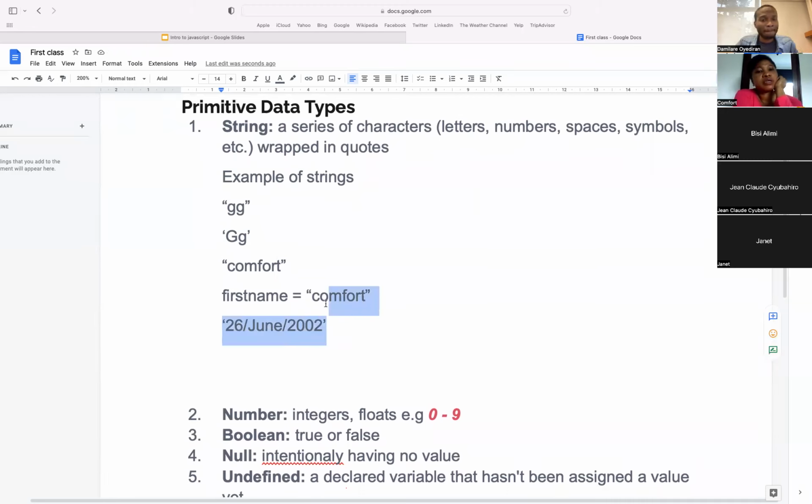Is there a particular scenario where you must use single or double quotes? In JavaScript, there's no specific scenario. Yes, there are specific scenarios, you're right, but for most of our class, I won't give them now, so as not to make things very complicated.